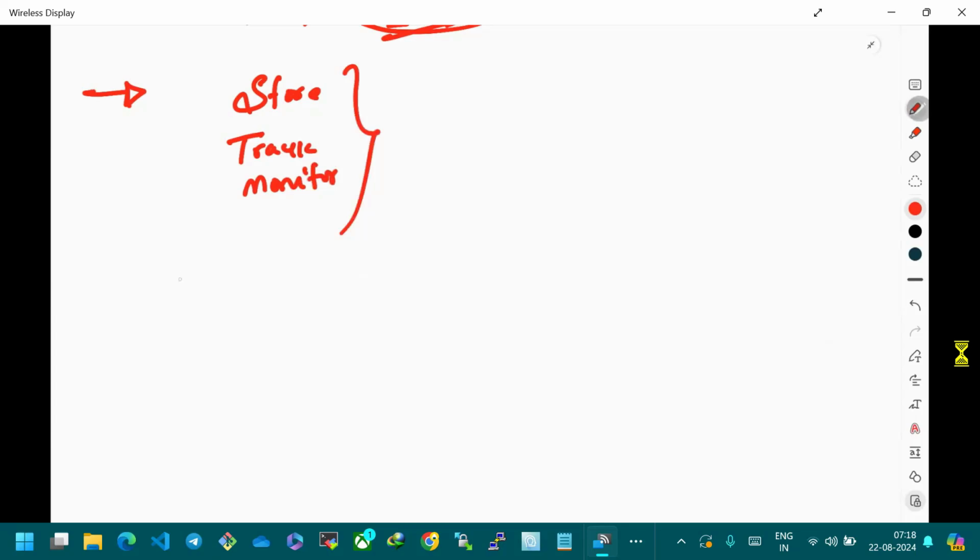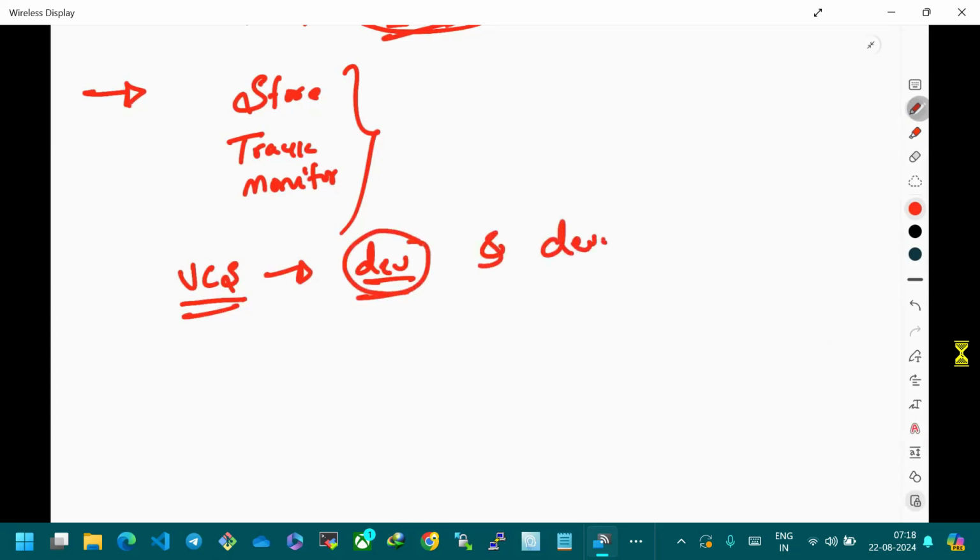That is where your version controlling system, please remember VCS is nothing but version controlling system, comes into the picture. Clear? And version controlling system is not only for developers, it is for DevOps engineers as well. For DevOps, it is mandatory to know version controlling system.